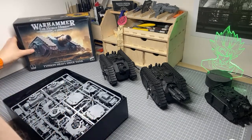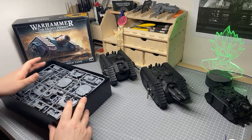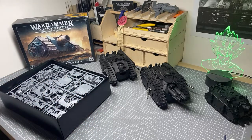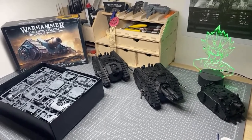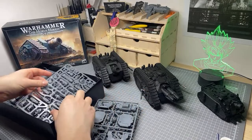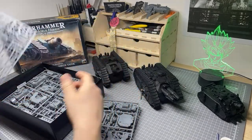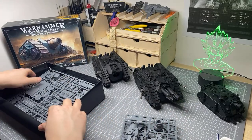Yeah, this is the start of the live stream today. We'll be building this for the next sort of two and a half hours or so, maybe 3. We'll see how we get on. What I would like to do is just build the cannon, the Dreadhammer siege cannon. That's what I'd like to do, because everybody's seen me build the sponsons and the actual tank itself, but these are the 2 new sprues, so I'd like to build those.